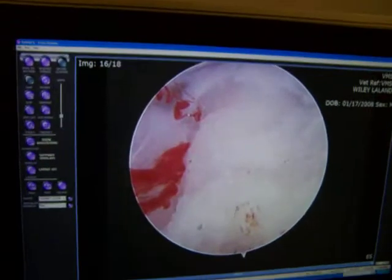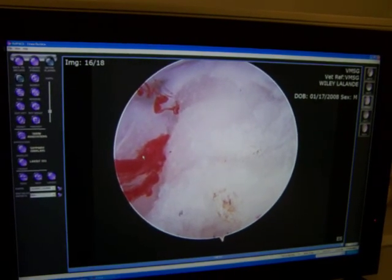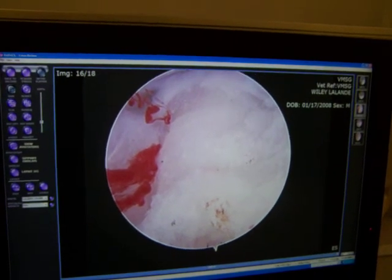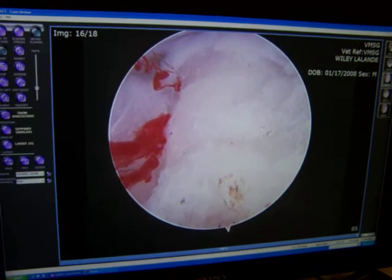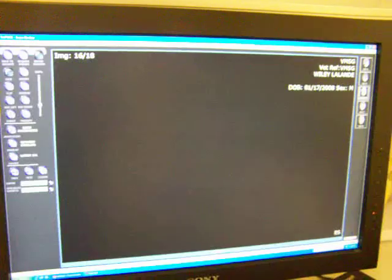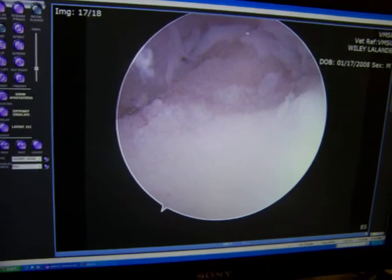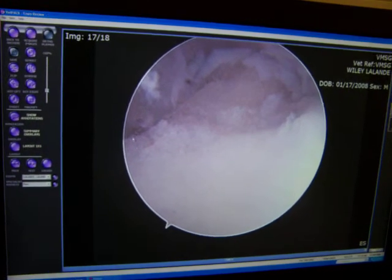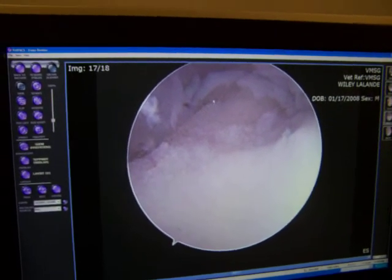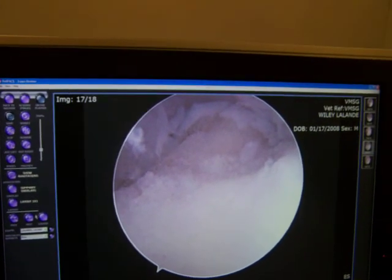You can see blood coming up out now — that means we're effective in restoring blood supply out of the bone. The vessels will follow, and then the stem cells will follow the vessels. We put three holes — that's a great sign. This is the top of the crater here coming down, nearly the whole lesion right there. Looking at the depth, it's about a millimeter and a half here and another millimeter — so probably a millimeter and a half to three millimeters total depth.